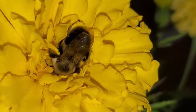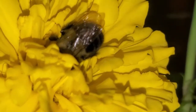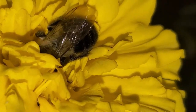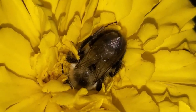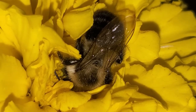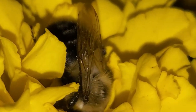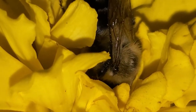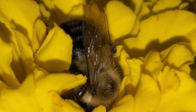So I came out here — it's dark out here. I came out to get some pictures of the flowers, and here's that little bumblebee from earlier. He's all tucked in the flower for the night. He's really down in there. He surprised me — I didn't know he was there. You can see his wings.